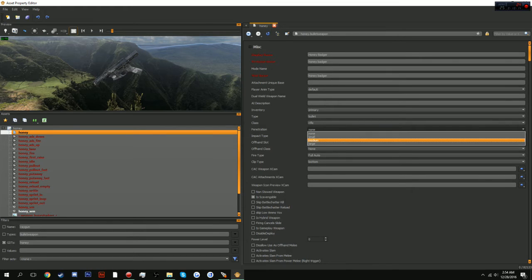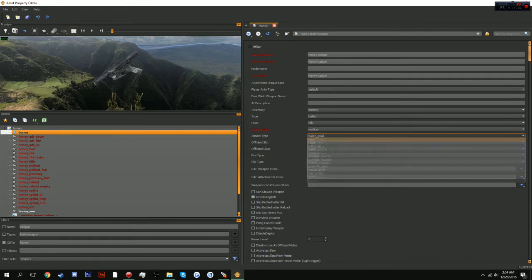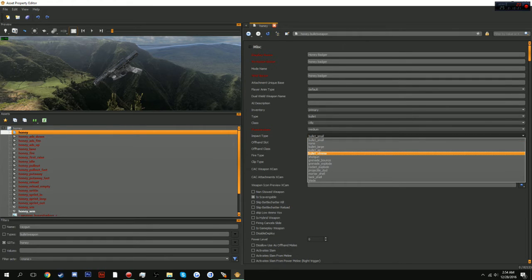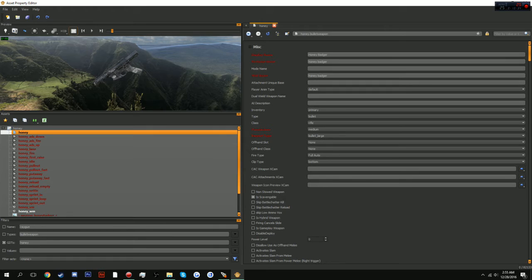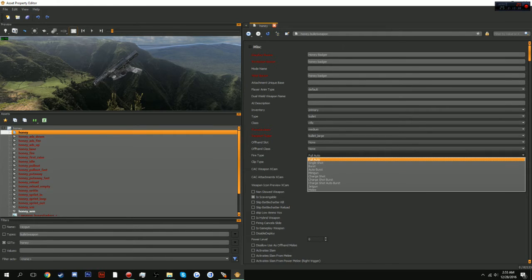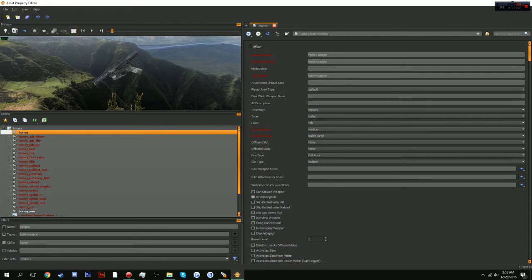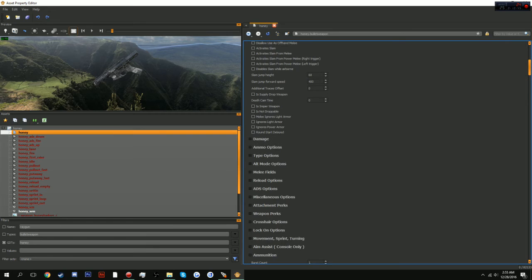Penetration, we need to do medium. Impact type, bullet_. I'm going to do medium since it's a bigger one. Let's do bullet_large. Fire type, it's a full auto. Clip type, bottom.